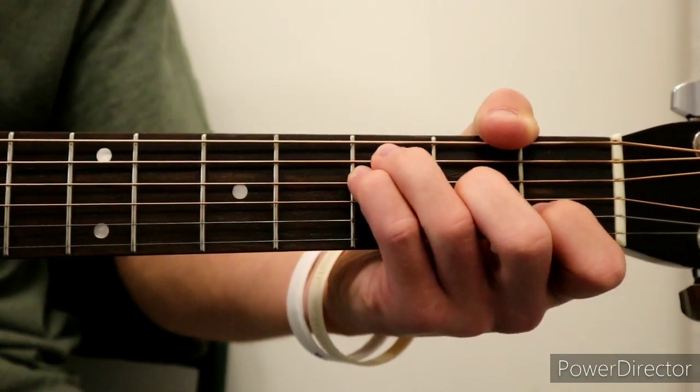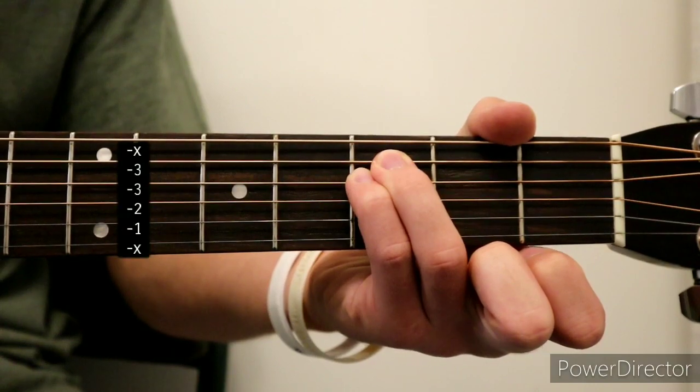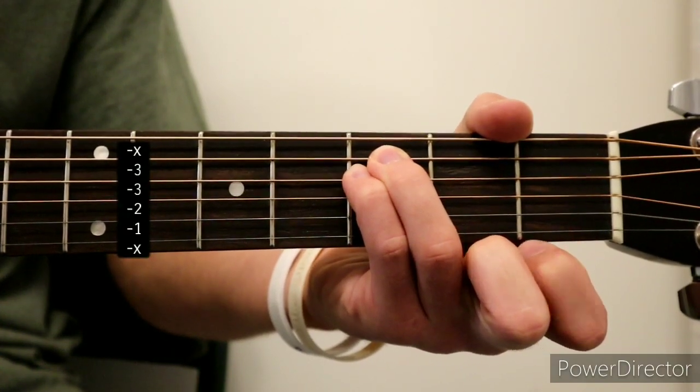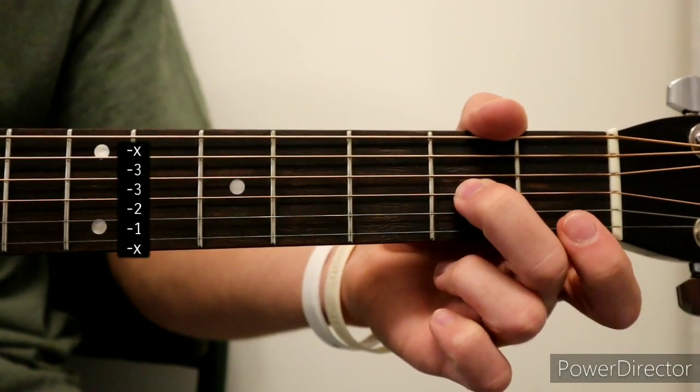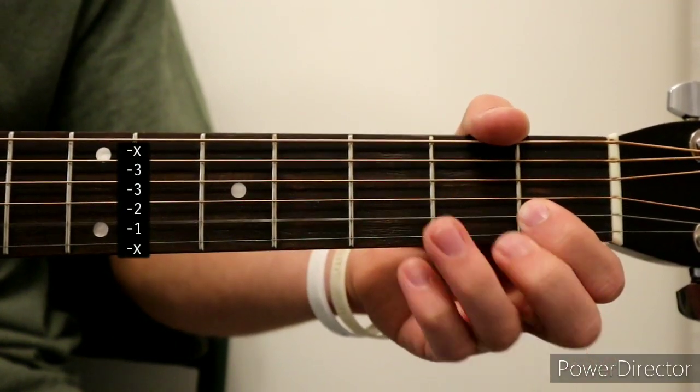Next we're going to move to an F over C, which is going to have our ring and our pinky on the 3rd fret of the A and the D string, our middle finger on the 2nd fret of the G string, and our pointer finger on the 1st fret of the B.